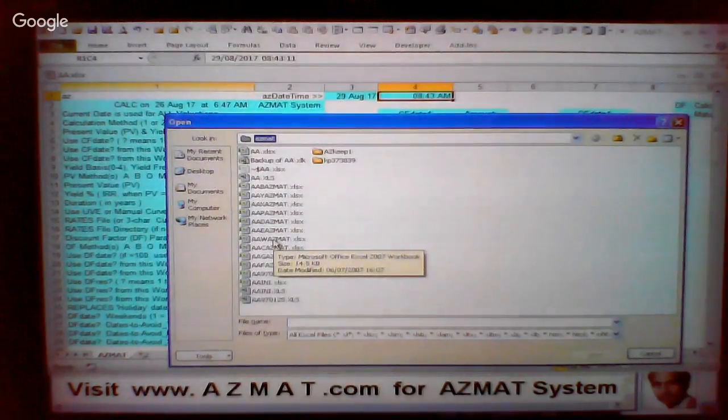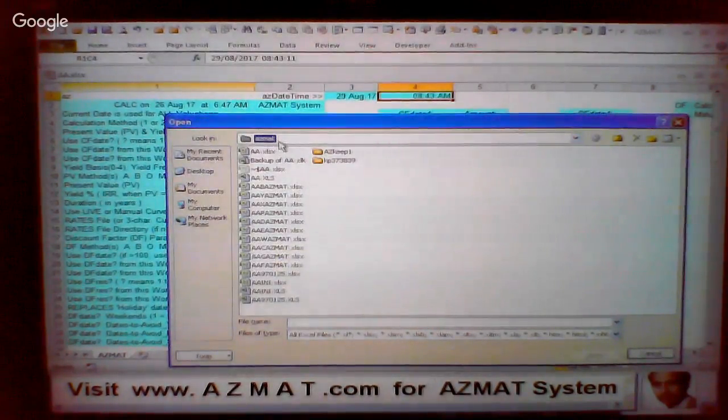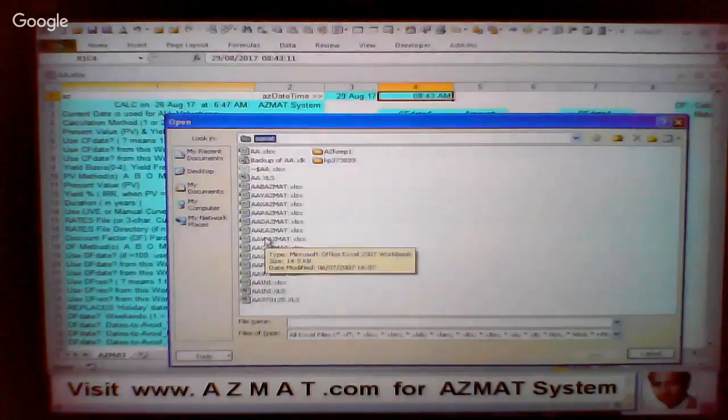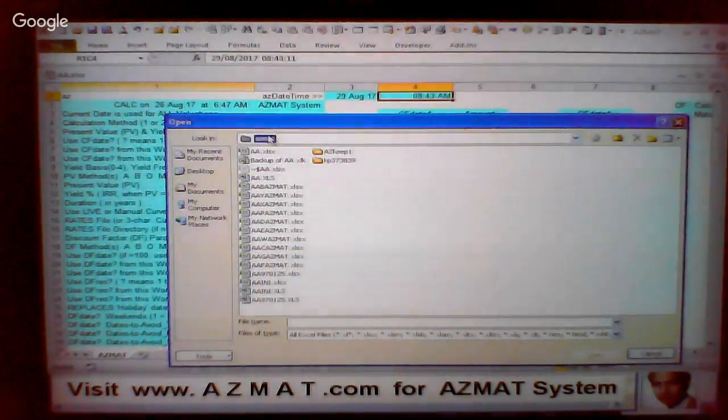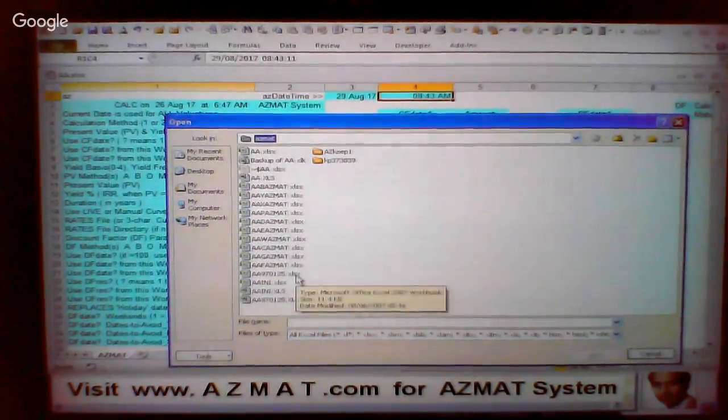So that particular folder, under the root directory of whatever drive it is, C, D, E, F, G, whatever it's called, under there, AZMAT, will be the folder where all the user files of that particular user will be stored.